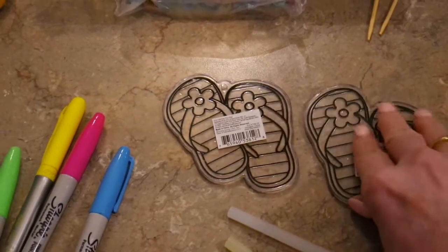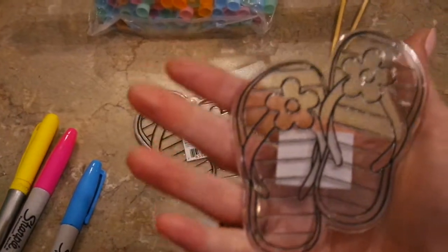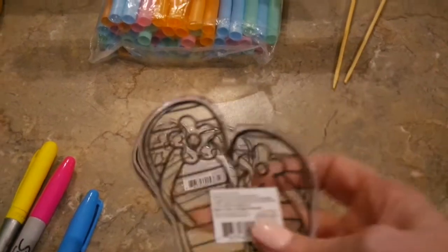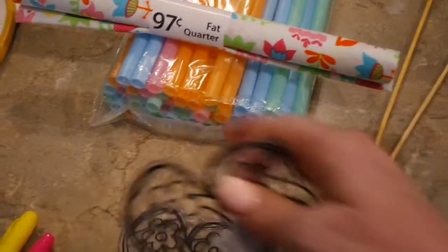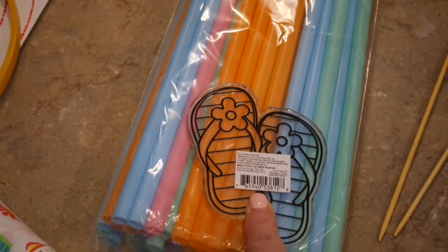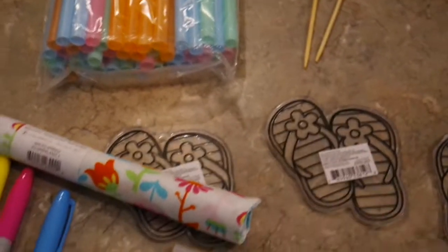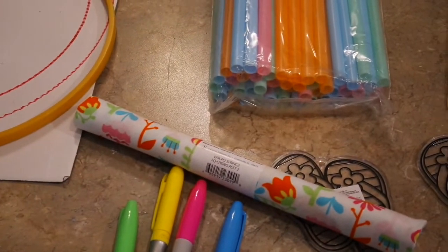So now to color these little sun catchers, I'm going to have to scrub the price tag off, and then you can use fingernail polish, markers, paint, whatever you have. What I'm actually going to do is leave the base of the flip-flop as is. I'm only going to color the straps of the flip-flops and the little flowers. You see how well those flip-flops show up on those straws? So I thought that would look good. I'm just putting a little bit of color on the flip-flops. When I get back with you, I'll catch you up on all the little things I'm doing.